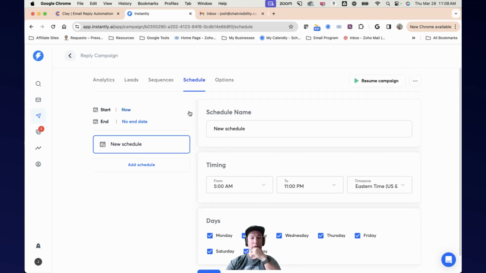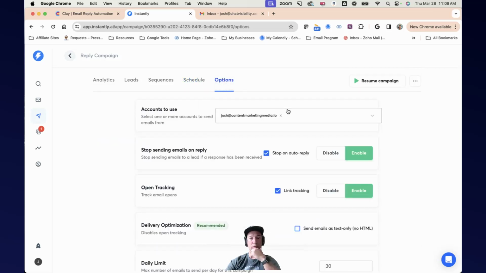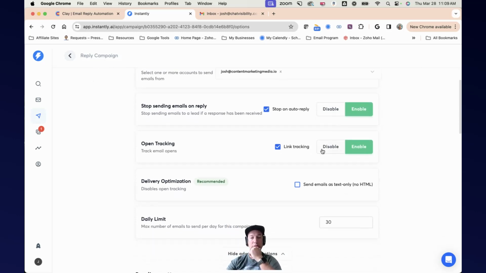And then the next thing here on options, a couple things you want to do differently here is, so this is my main domain. I chose my main domain because I'm replying. The reason why I reply from my main domain, we do this now, is because I want the continuity of the conversation to go on from there, from the point when we close them, we bring them on as a customer. They're always going to be using this to engage with us. So, this could be anything. But again, I'm not cold outbounding with this email. I'm replying with this email. So just kind of make that distinction.